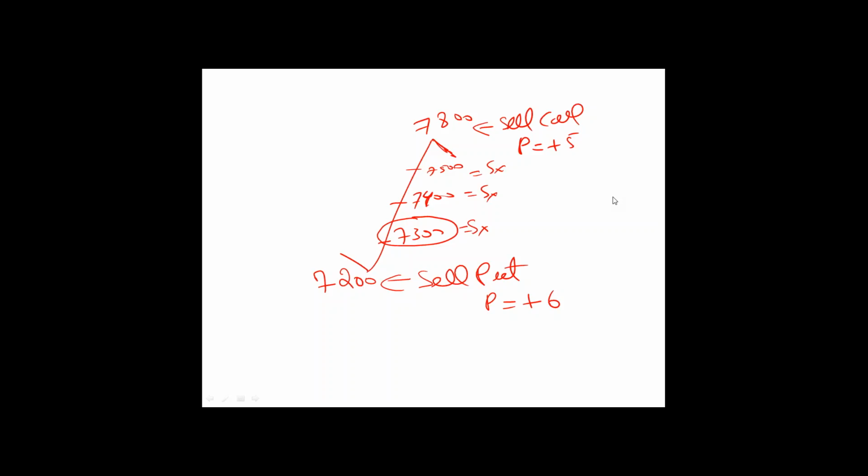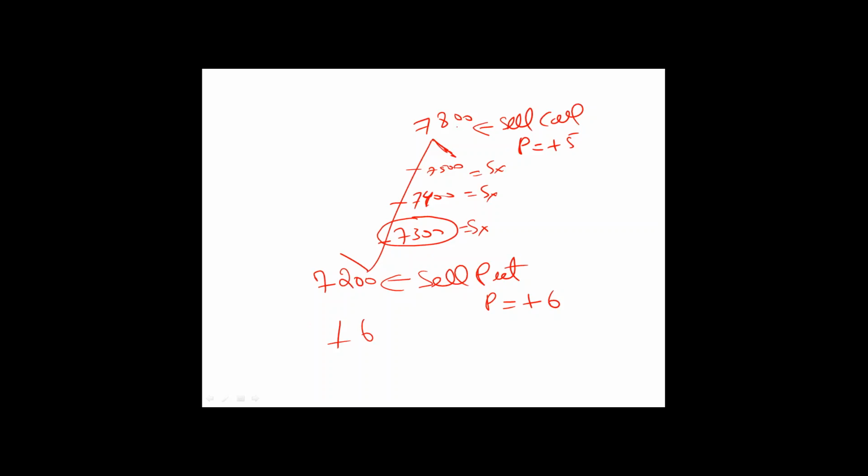Wherever the price remains between 7200 and 7800, it will give you 11 rupees profit in any case. Let's think, if the price goes to 7300, what will the put give you? It's above 7200. If it is above 7200, selling a put means we are bullish. So that means plus 6. That is my maximum profit. The put buyer will not exercise if the rate increases, because the put buyer thinks the price will go down, and if the price increases, the entire premium is with the put seller. So 6 is the put seller's premium.